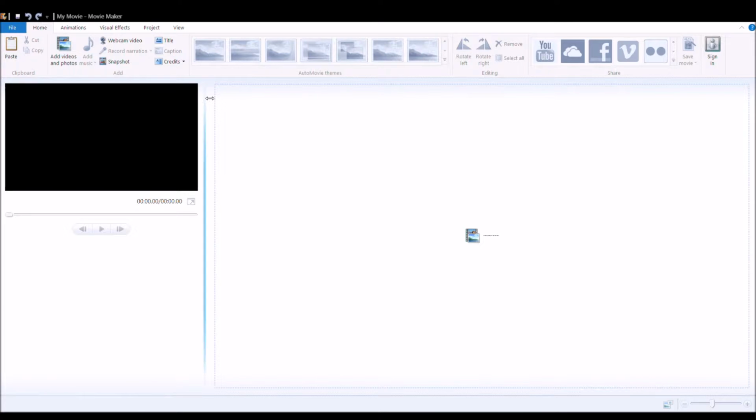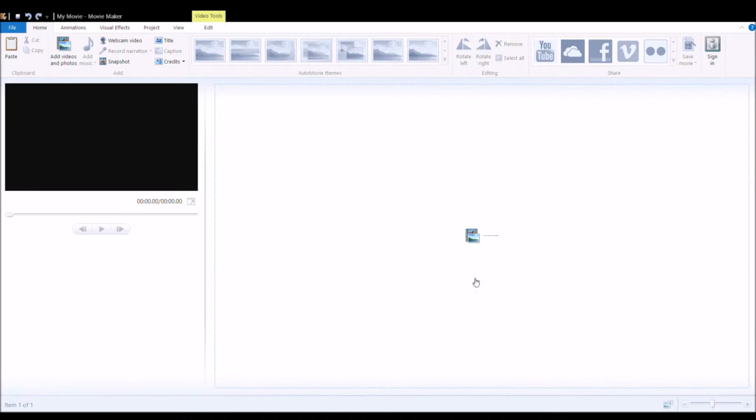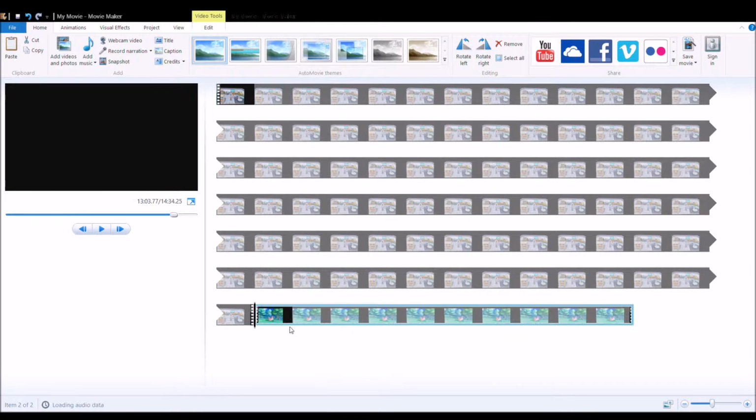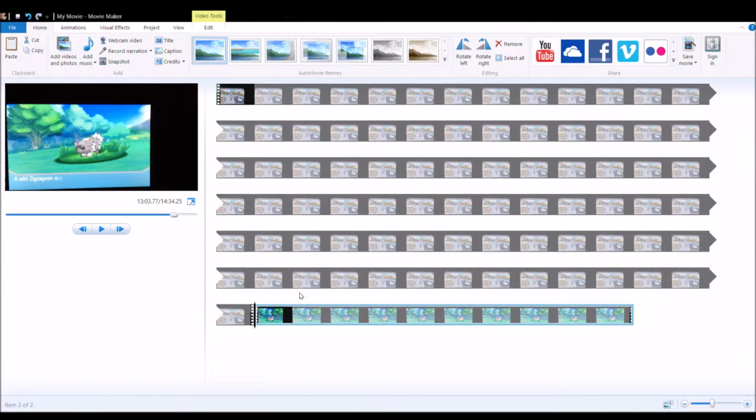So, let's go ahead. I don't know if you can see my documents right now, but I'm going to import some files. So once it downloads, I hope that it's recording this part. You want to go to your pictures, basically. When you're in your pictures, you should be able to find a folder that has your Pokemon videos in it. Look for the one that looks like it has your Pokemon videos. So you're going to pull it up, and we're just going to drag some videos in. And it's going to take some time to process. These aren't because I've already processed them.